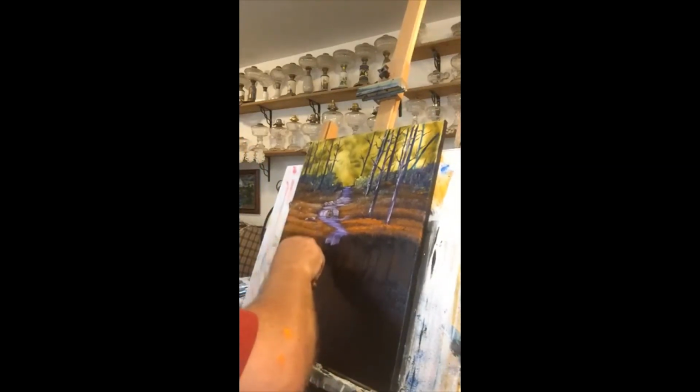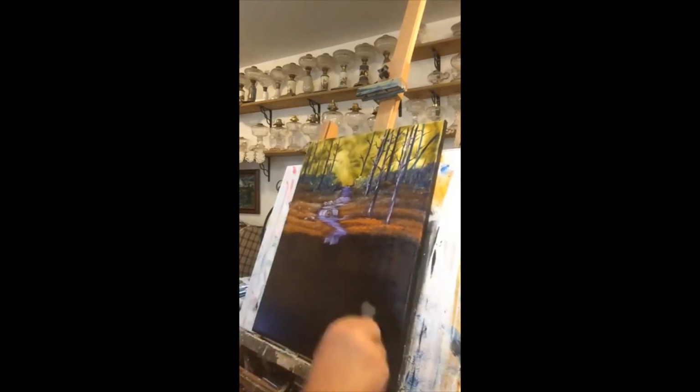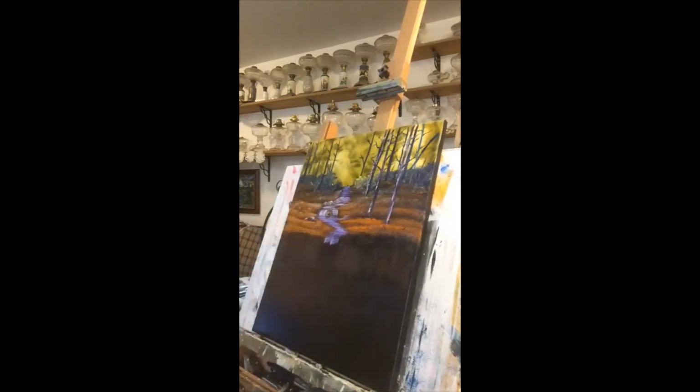Oh, I just thought of something we could try. Oh, that'd be cool. Let's try that. Since I was painting this, I just thought of something we could do, maybe. I never tried it. We'll give it a spin. If we don't like it, we'll scrape it off. Alright, so let's say on this waterfall, let's say.